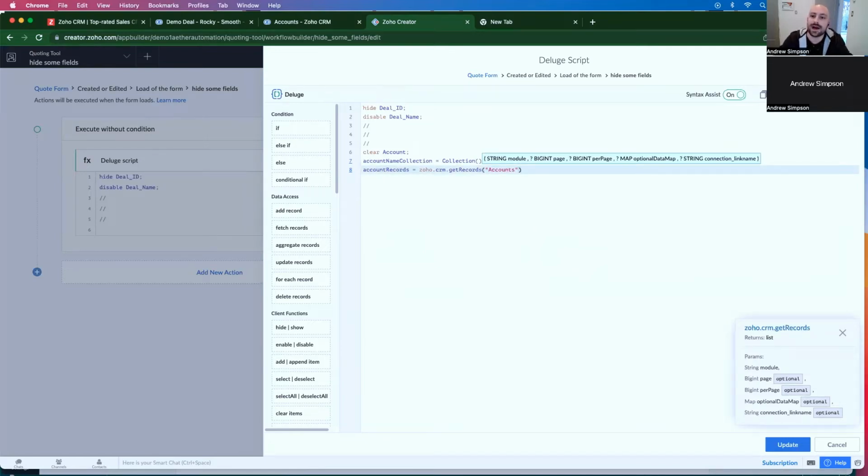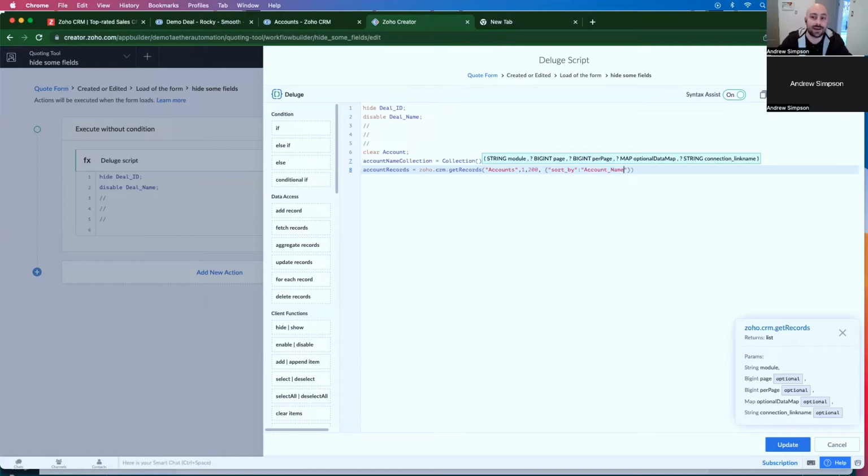Then we want to define a few other things. So we'll say we want to grab the first page, 200. And then we want to make a JSON object in here to tell Zoho CRM to sort by. And we're going to sort by account underscore name.